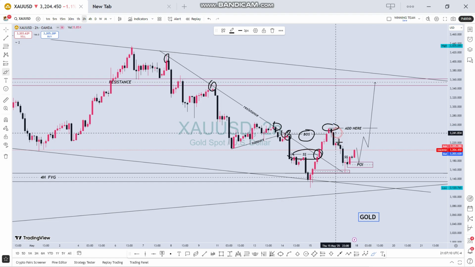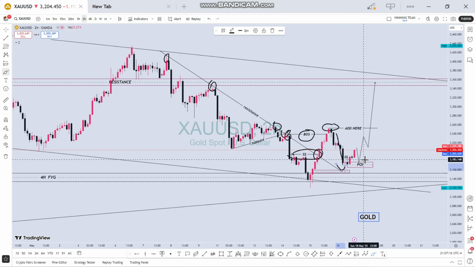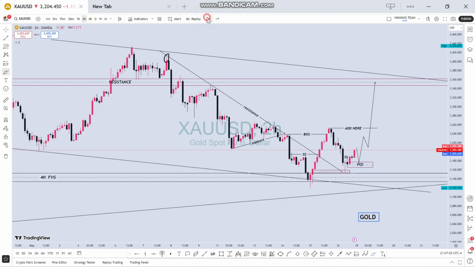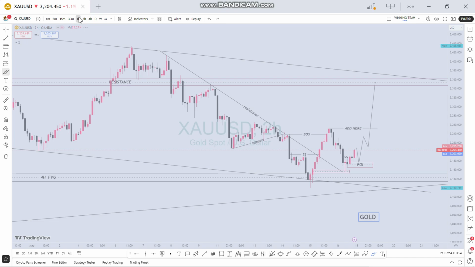The market then made a push down back to this zone here, where we definitely have the 1 hour, or hourly, fair value gap. I will show you. The fair value gap down there, I'm loving it because of the following fact: it's available when you are checking it on multiple time frames. Even if you were to look at it here on 2 hours, you can see there's a gap here, there's an FVG here. And if you were to jump into an hourly time frame.